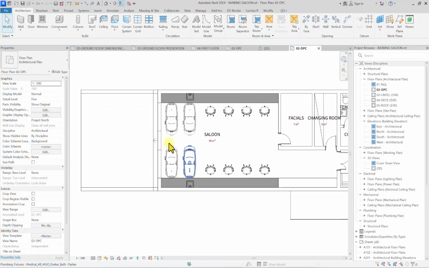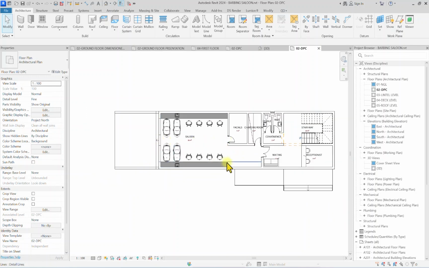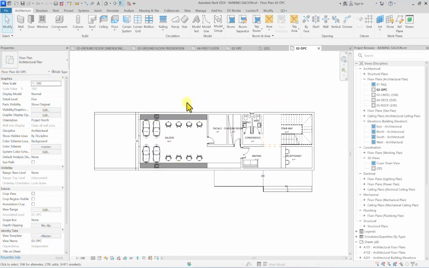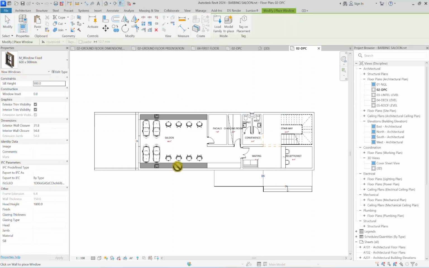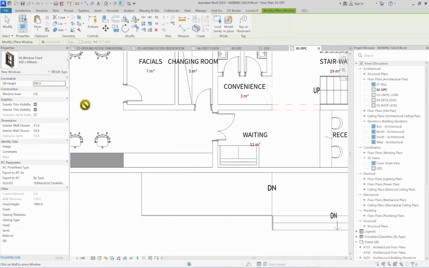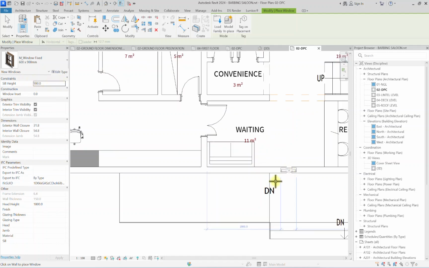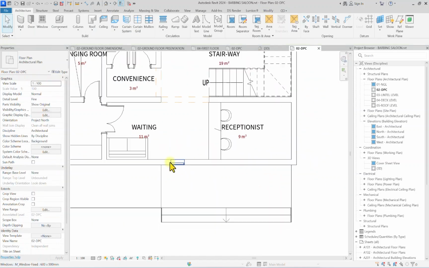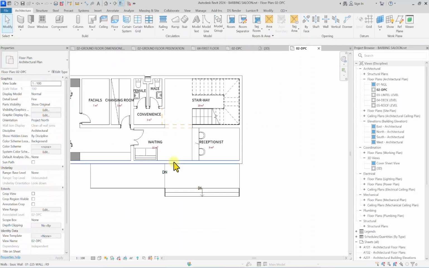So we are going to start using fenestrations, mainly windows. Placing a window in Revit is very simple and straightforward. You are just going to go to architecture and click on window, and you can set the sill height. If you don't know, sill height is the distance between the bottom of a window and the floor. Currently the normal sill height for a normal window is around 900, as you can see here. Then if you place a window, it's going to be placed on the wall. But I don't like using this window, so I'm going to delete it.